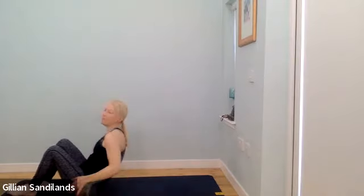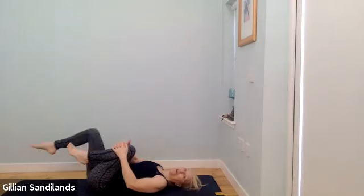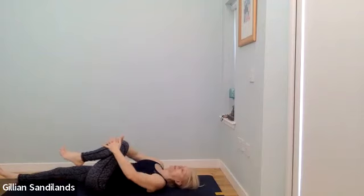So you can draw your knees in towards your chest, maybe take a little bit of movement side to side there. Now from there, we're just going to come in and we're going to do it again. So we're going to do the other side. So when you're ready, draw your left knee in towards your chest and then extend through your right leg. So again, the right leg can be on the ground, or you can bend your knee and have your foot on the ground. With the left knee, both hands on the knee or the shin.